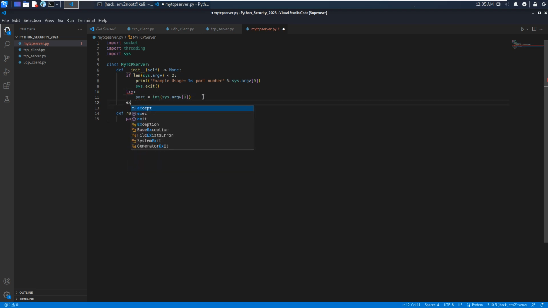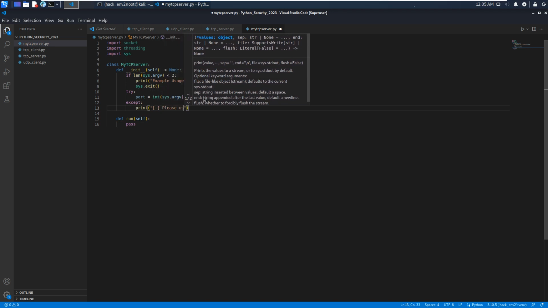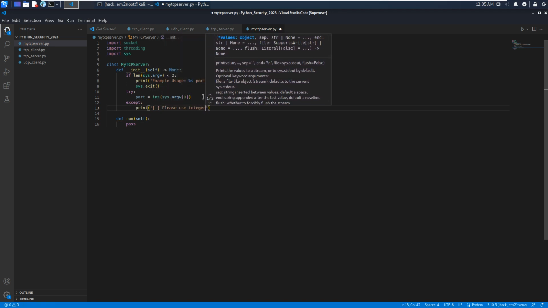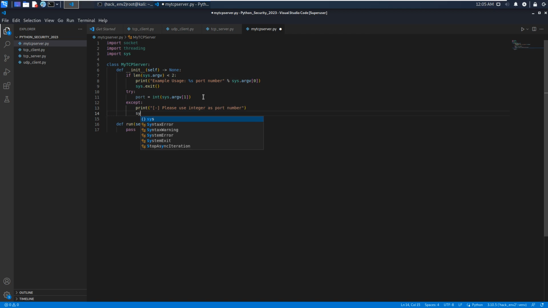If there is any type of error, we can print an error message to the user: please use an integer as the port number, right? And then we can exit from the program.